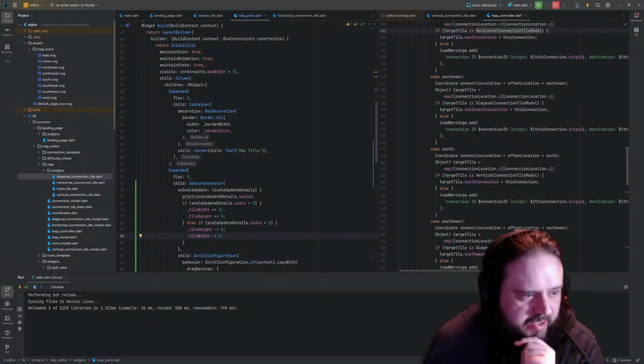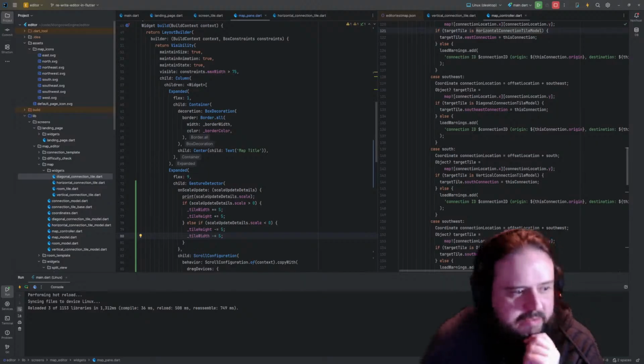On tap scale effect. I don't want to do that.